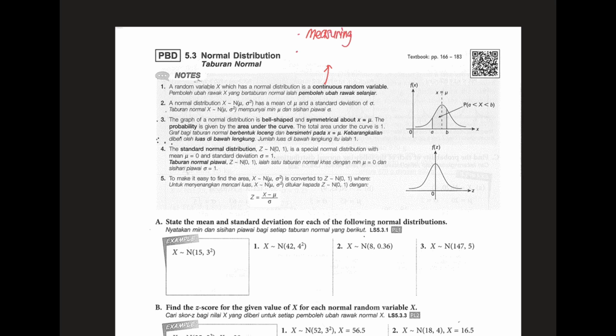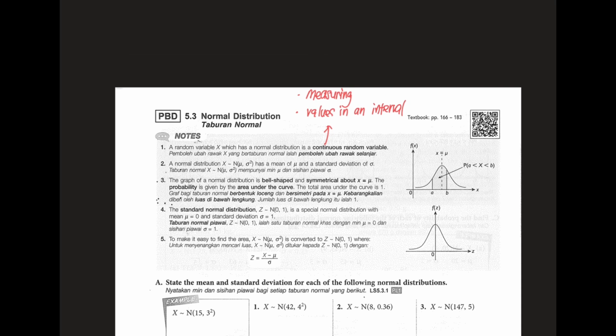And the other thing is they can take values in an interval. They can take all values in an interval, including decimal numbers. Discrete, you know, can only take exact numbers, normally like 1, 2, 3, 4. That is discrete. But continuous can take decimals and integers, so they can take all the values in the interval.